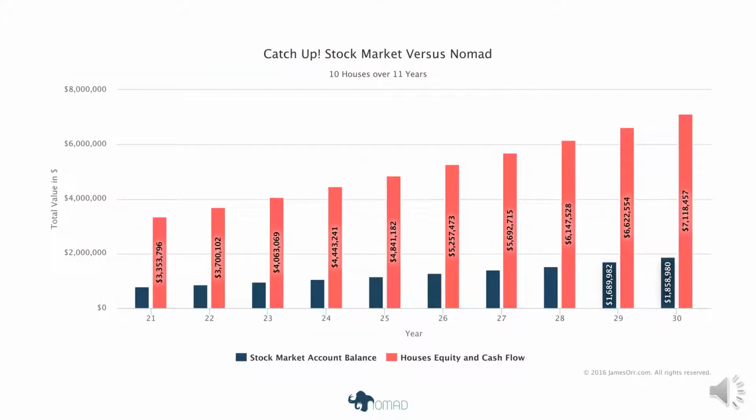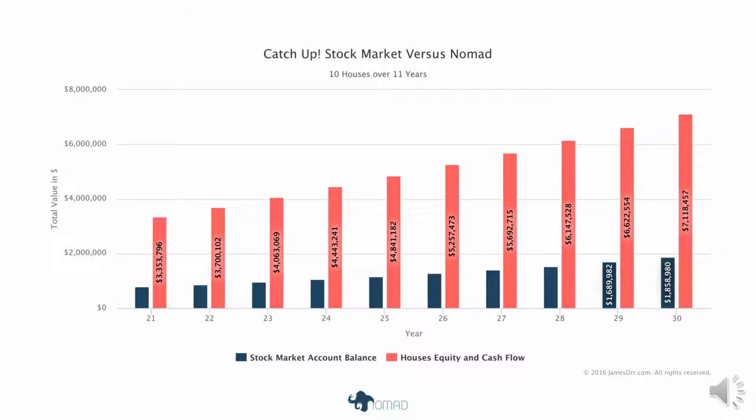So here's the chart. It basically shows in year 21, if you start at 40, you'd be 61 years old then. You have about, I don't know what that is for the stock market, maybe 800,000 or something like that. These charts are all interactive on my website, but when they're on PowerPoint, they don't become interactive anymore. So basically, you'd have 3.3 million if you did Catch-Up Nomad. You'd have about 800,000 or so if you did just stock market. And you got 10% return, which I think is pretty aggressive.